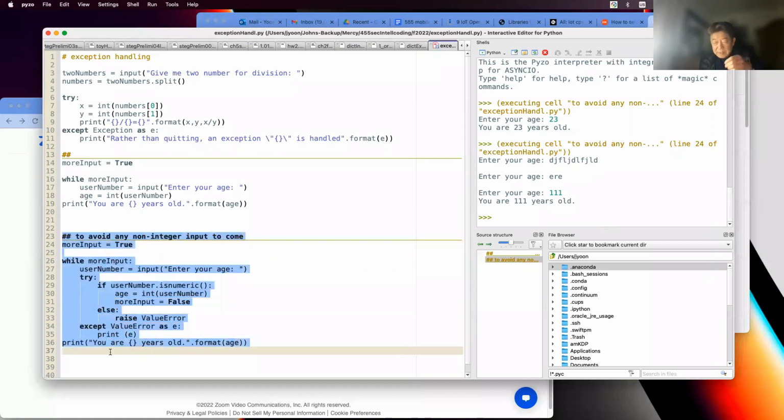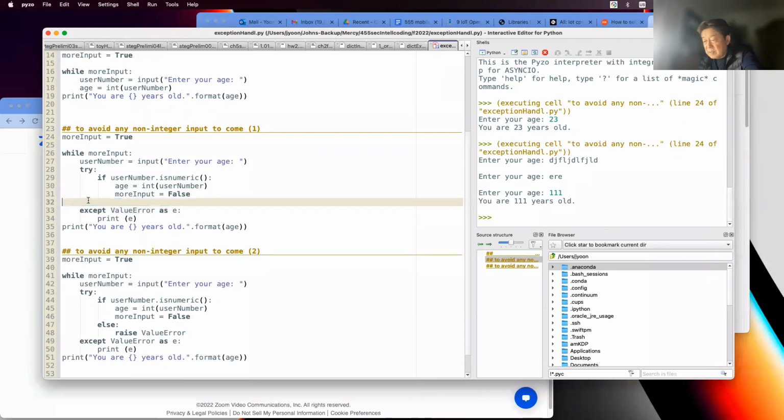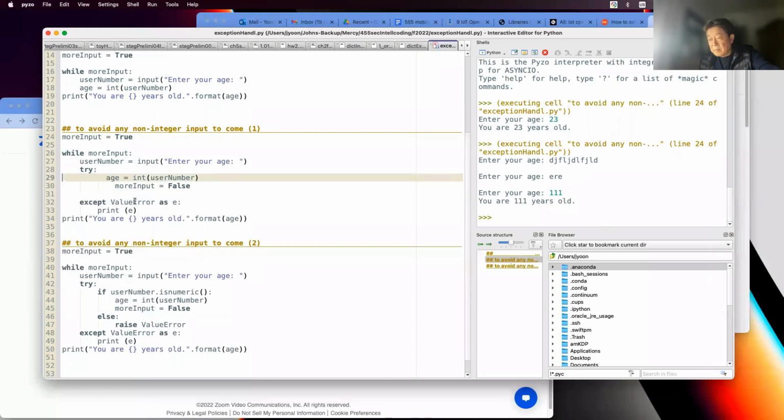Let's copy this. And this is number 1. This is number 2. And originally we didn't use this, right? Originally we didn't use this. We simply did it like this.